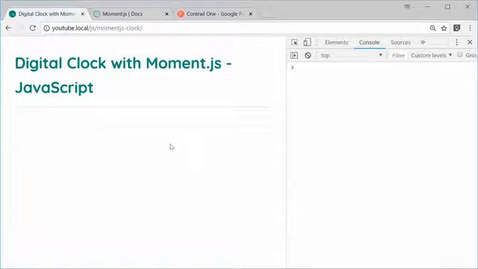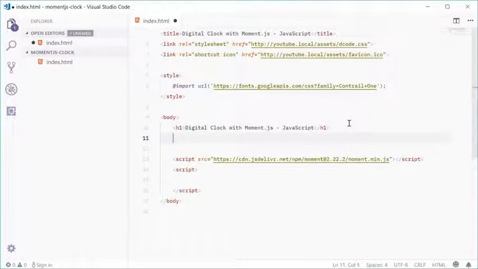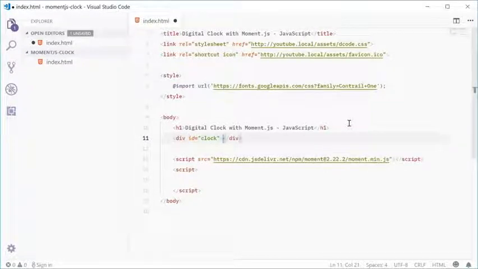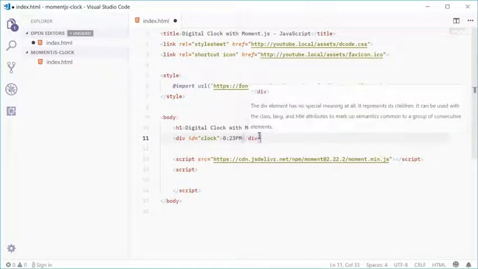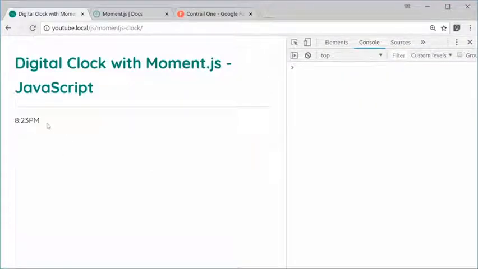Okay, so inside the HTML, the first thing to do is to create a container for the actual clock and then add some CSS styles. Inside the HTML, we can begin by creating a new div down here and give it an ID of something like clock. Now we're also going to put some sample data inside here, for example, 8:23 p.m. So we're going to use this text as a guide when we're actually styling up the clock. I'm going to save this and refresh the browser, and we just get that text right there.